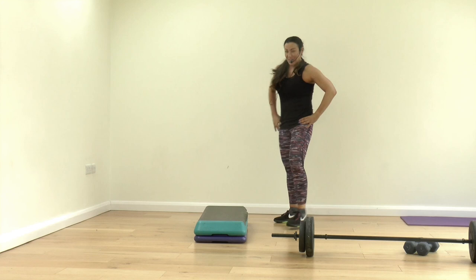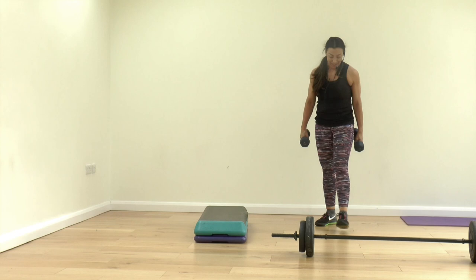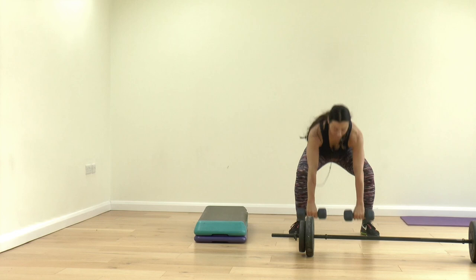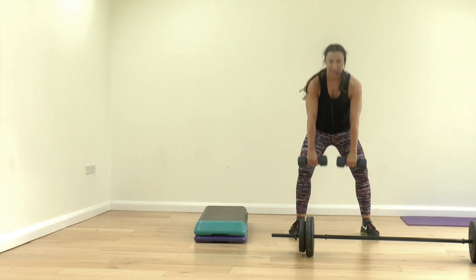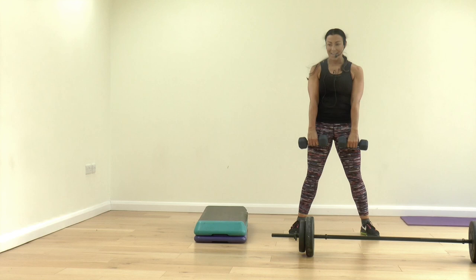Okay, let's hit the lunges. In fact, we'll do a sumo squat first. Big fan of the sumo. So turn your toes out a little bit wider. Three, two, and then squat down. So you lean forward. Squat down. So again, this is getting into the glutes as tight as possible. That's it.